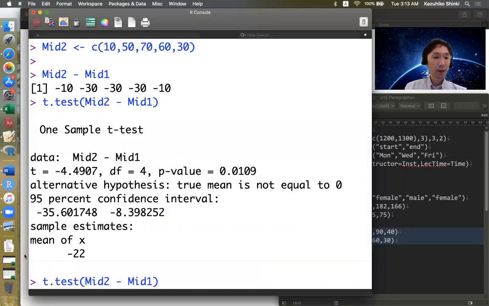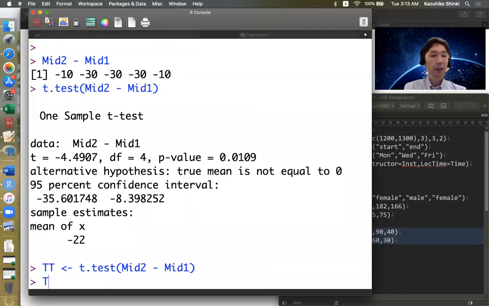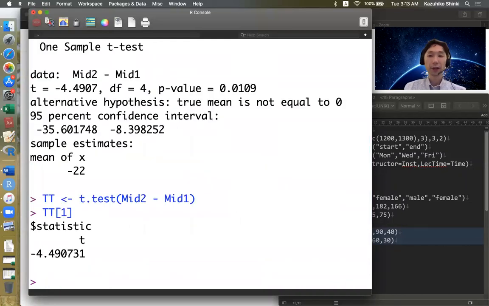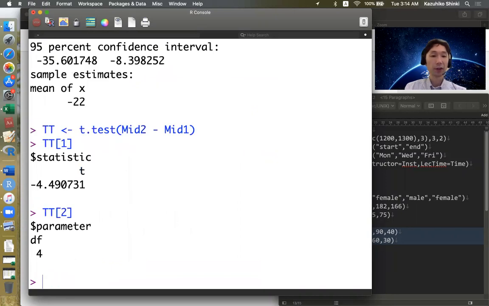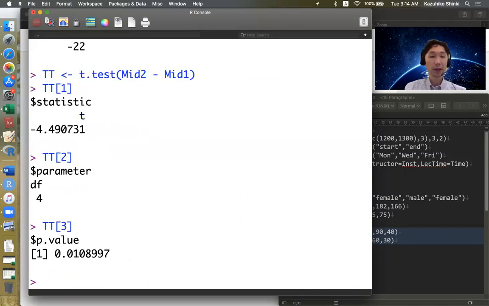For convenience, we name this capital TT. Then the first object within the list TT is statistic, the T statistic. So you can access the T statistic by TT bracket 1. TT bracket 2 is the degrees of freedom. TT3 is the p-value.